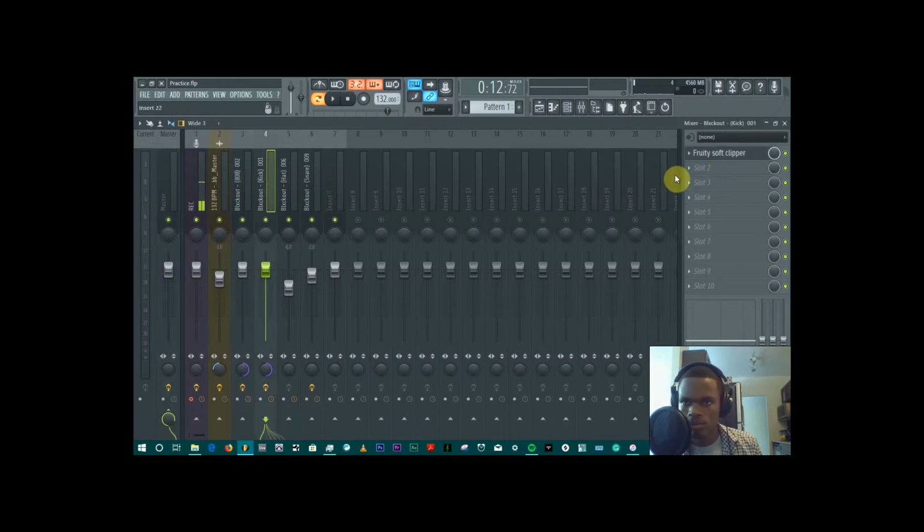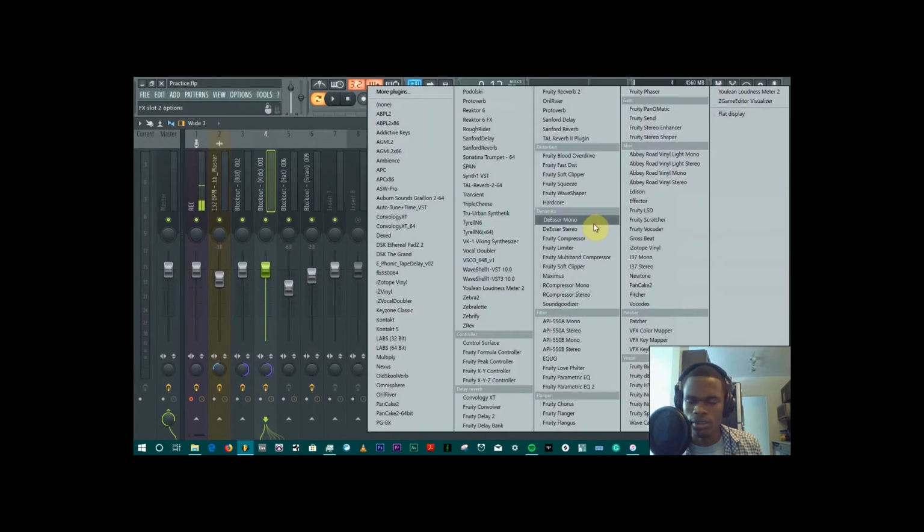Another thing you can do is sidechain your 808 to the kick. A lot of people use the compressor tab on Fruity Limiter. But what you can do is just use Fruity Peak Controller, which should be in the controller tab.